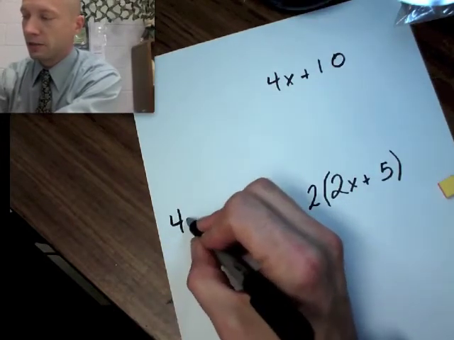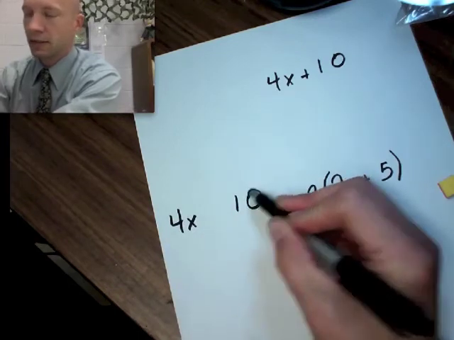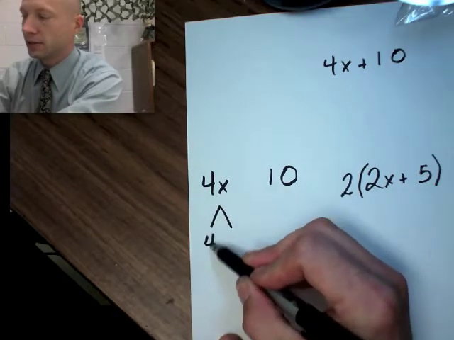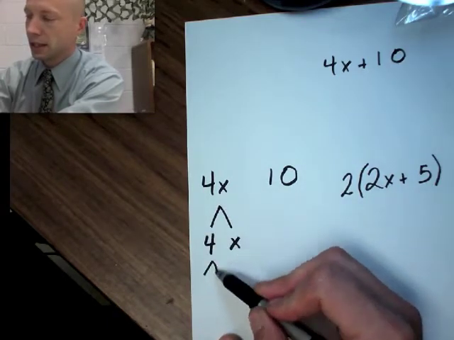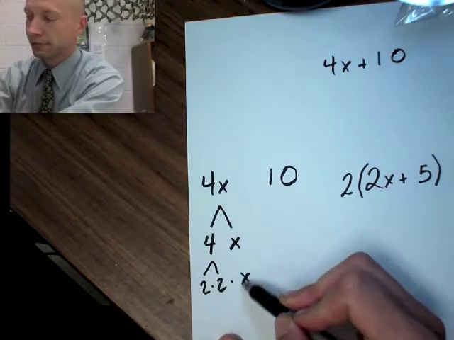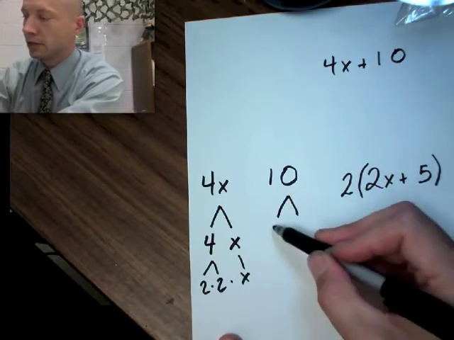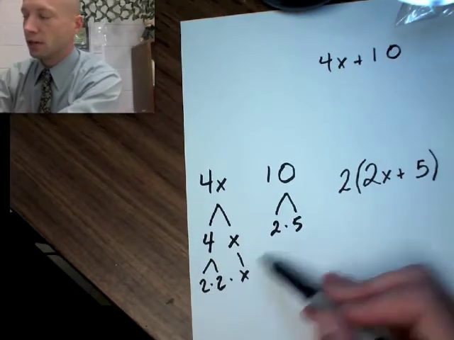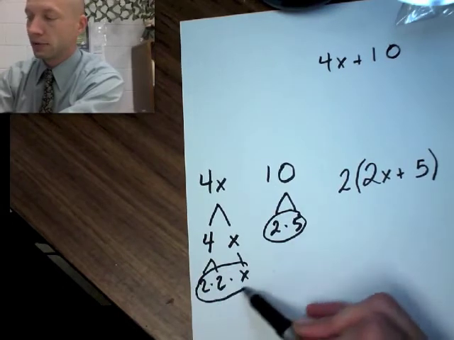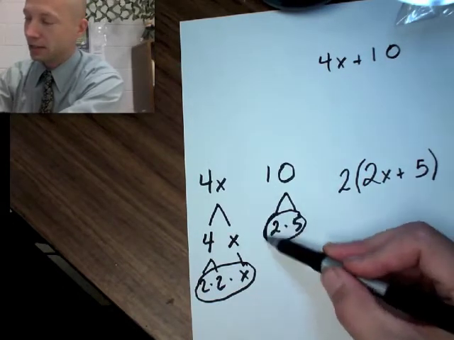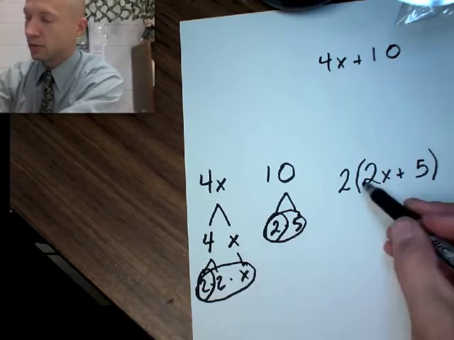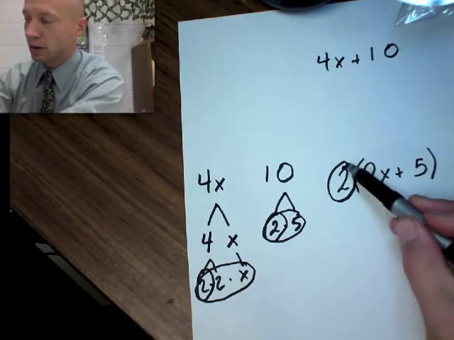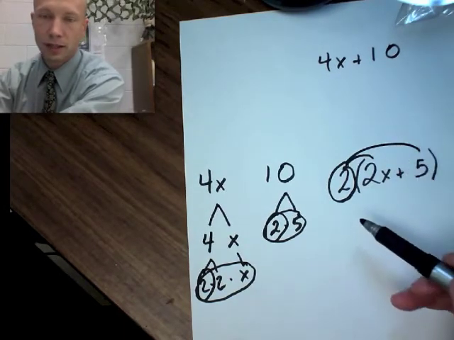we find the greatest common factor of 4x and 10. Now, we've worked before on prime factorization. We can see that 4x is just 4 times x, and that's 2 times 2 times x. And 10 is just 2 times 5, and that's it. What do these two prime factorizations have in common? All they have in common is this 2. And it turns out that 2 is what we can pull out and put right here. So both of these have 2, and then knowing our distributive property, doing our smile lines, that's how we get that.